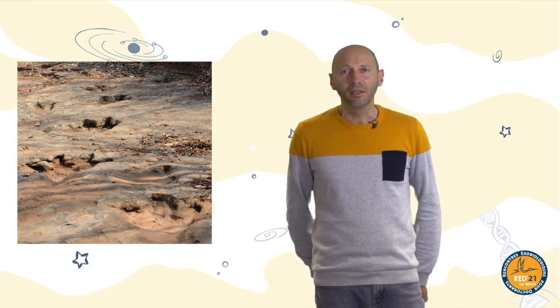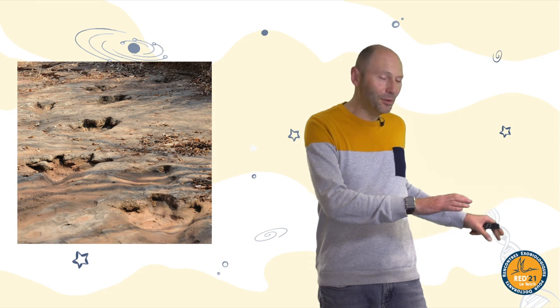We even have some footprints from the Cretaceous or Jurassic showing that an animal was walking, then it stopped and turned. So the direction of the footprints turned back, and we don't know why. It's like a snapshot of behavior from millions of years ago — like the clues of a detective who needs to make an inquiry to gather as many data as possible.